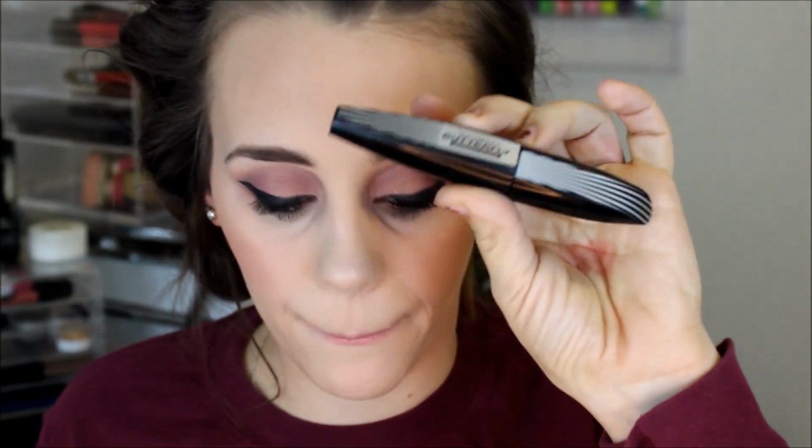Okay, so I finished my mascara. I did add some eyeliner in my waterline. I used my L'Oreal Voluminous Smoldering Eyeliner. This is my favorite pencil eyeliner of all time. And then for my mascara, I used my Voluminous Butterfly Midnight Black by L'Oreal.